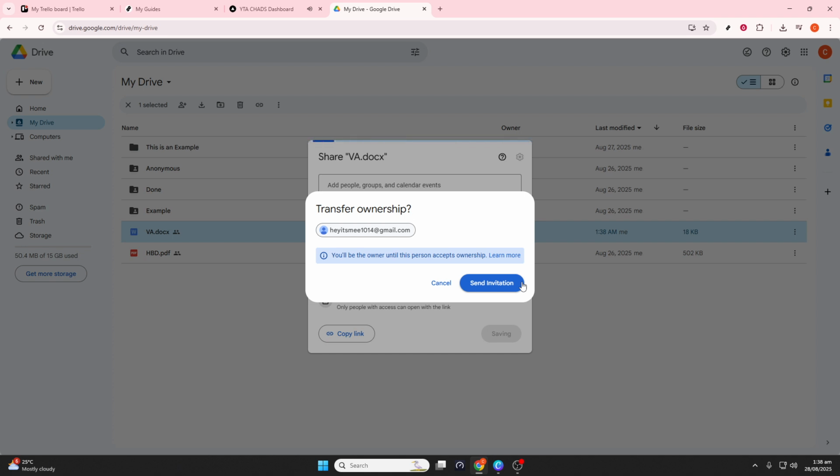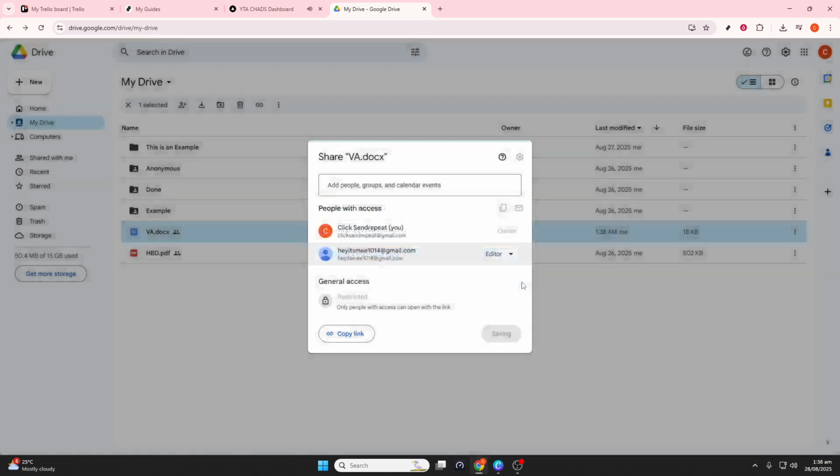You're almost there, so hang tight. Click on send invitation. This step officially sends the request to transfer ownership to the person you've selected. They will need to accept the invitation to complete the process. Once this is done, a notification will appear confirming the successful send-off of the invitation. Finally, the last step in this journey is to click Done.